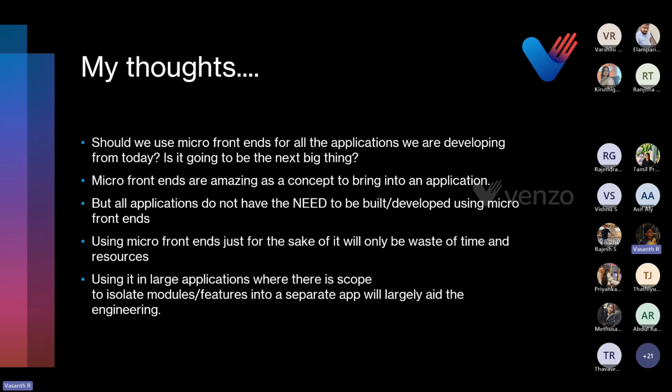And Amazon has already moved to micro front-end, like 4 or 5 years back. When I was speaking to a person from Amazon, he said each page in Amazon is built by different teams, and even the product review page is an entirely separate micro front-end. Even though we feel it as a single application, under the hood there are multiple applications running to bring together that feel to the users. Thank you.